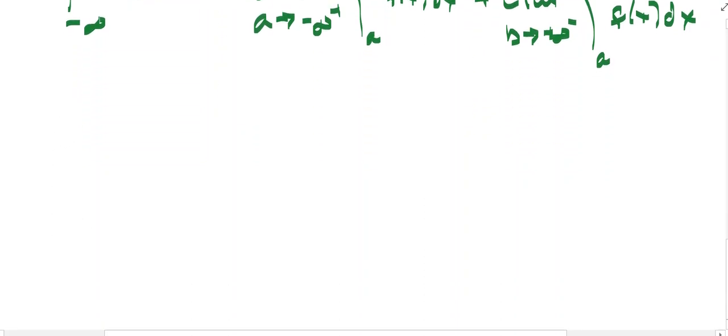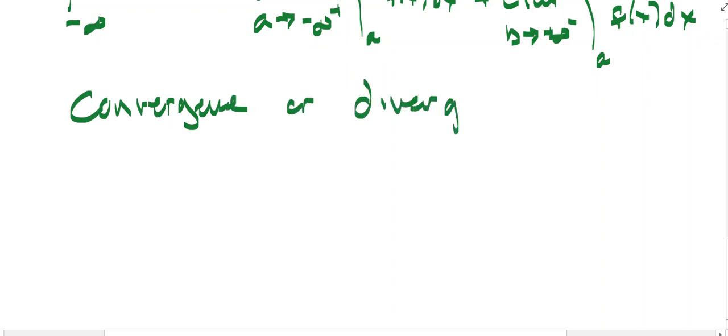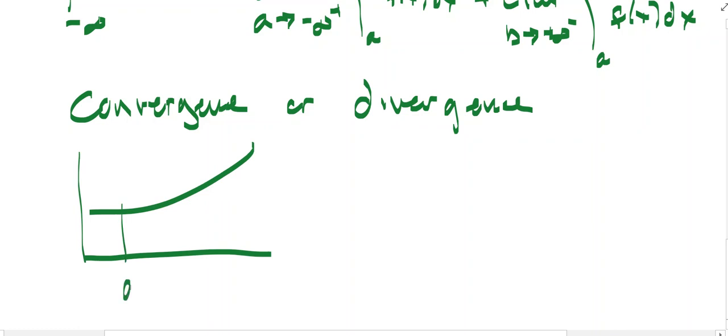The next thing I want to discuss is the idea of convergence or divergence. This is going to be a very important topic, not only with improper integrals, but in other topics that you'll be doing in a Calc 2 class. So just to give you an idea of what we mean by divergence, let's say we have a graph and it looks something like this. And it has a lower bound a, but no upper bound. So this integral would look something like this. We have the integral from a to positive infinity of f of x dx.